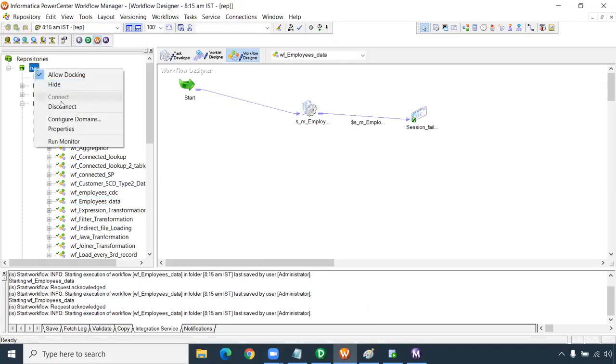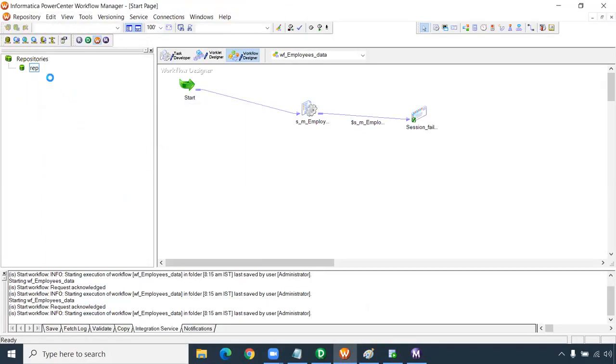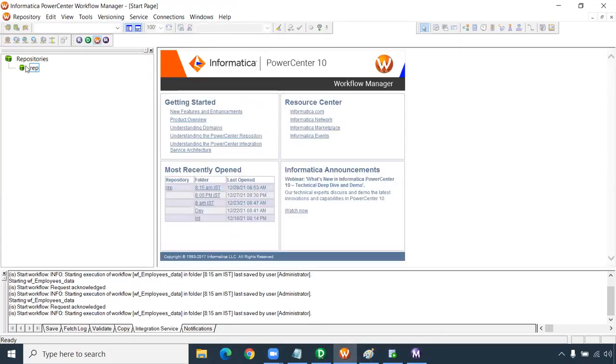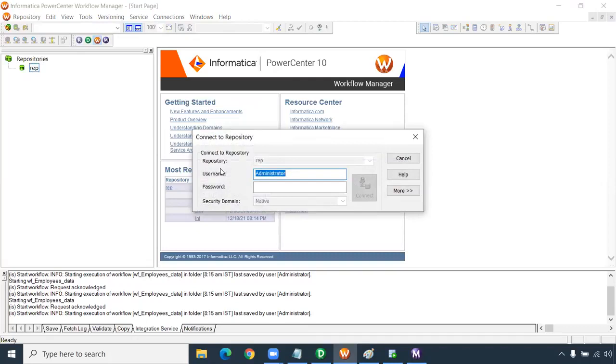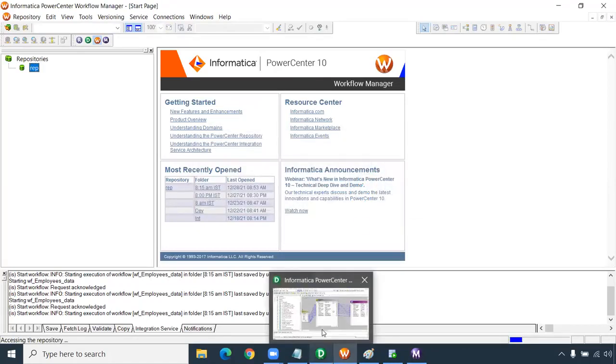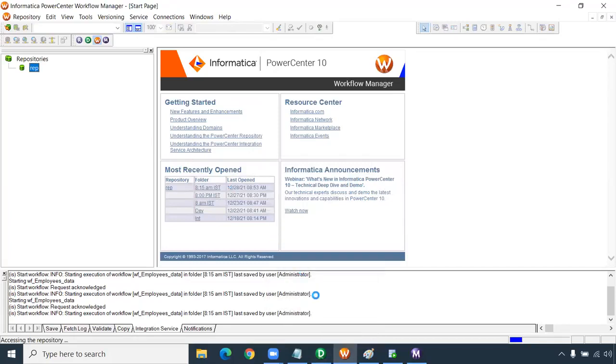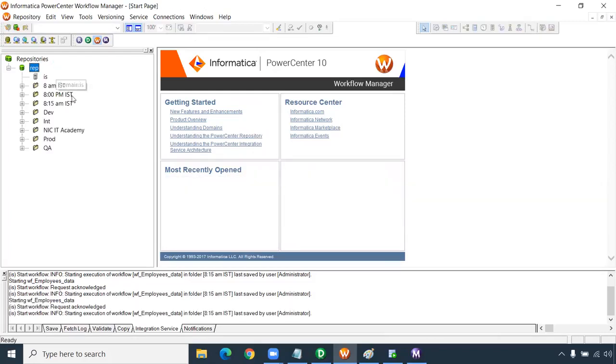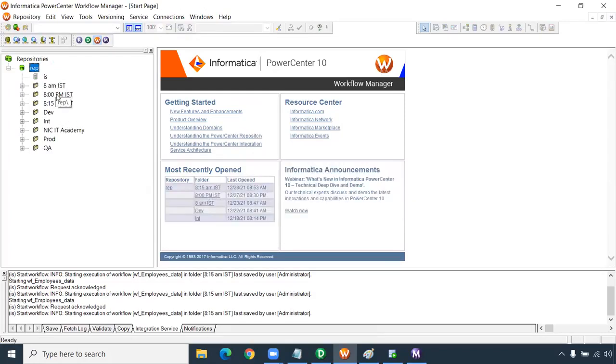If you disconnect and then connect again, this particular workflow will be available now. The rank underscore back, we haven't created here, right? So from designer we have created. That is also possible by using generate workflow. Normally, some of the developers will create in this way also, from designer also we are able to create.